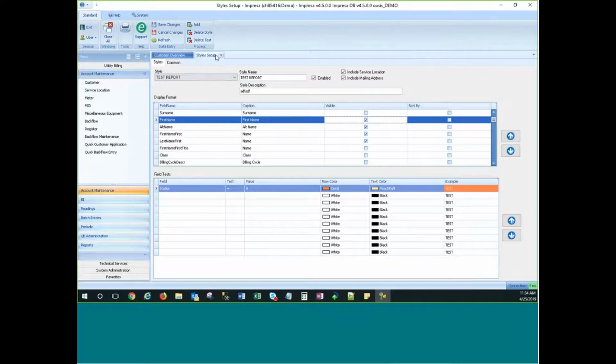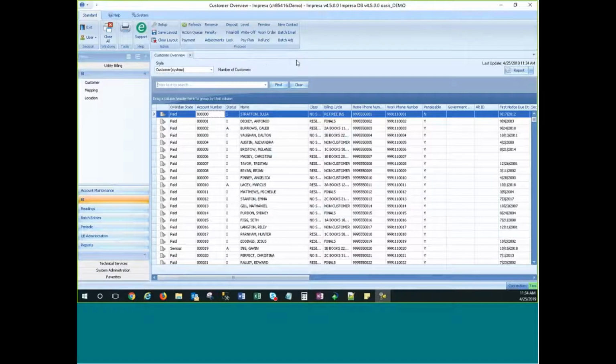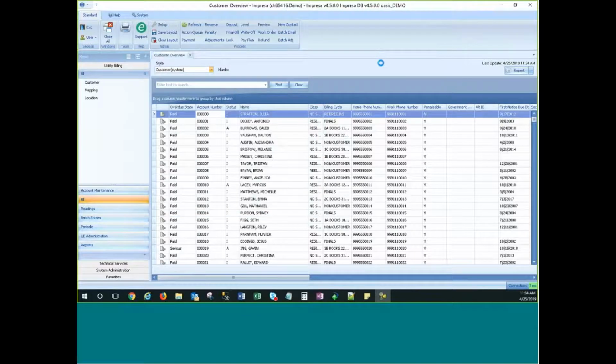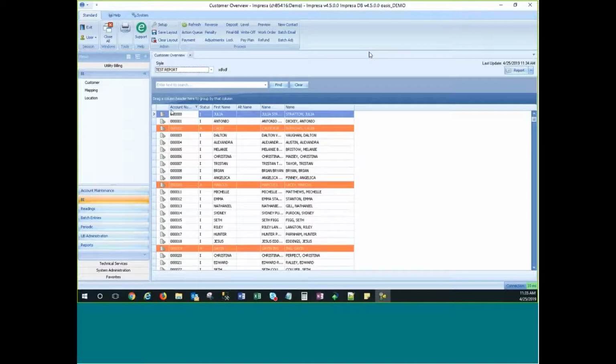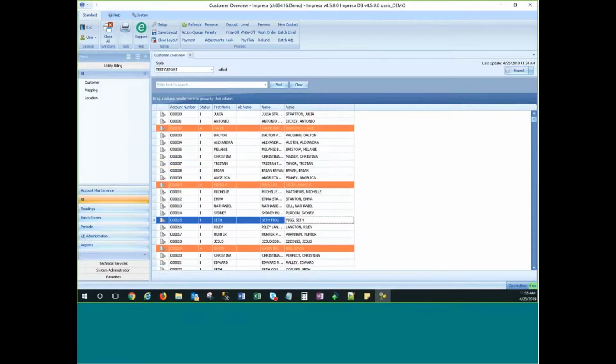They have been saved, and then to be able to use the report, you have to get completely out of customer overview and go back in here. And as that comes up, we can now choose that report from our drop-down menu. And we should see, as soon as it pulls all the information in here, all right, the columns that I chose for the report, and we can see all of the active customers that are highlighted in this color with their text as the color that we have it. That will show up every single time. You can't clear that from here. You would have to go back into your setup to clear that out.